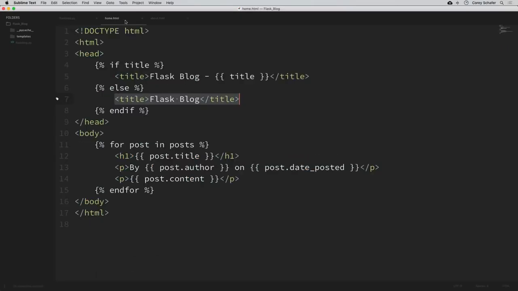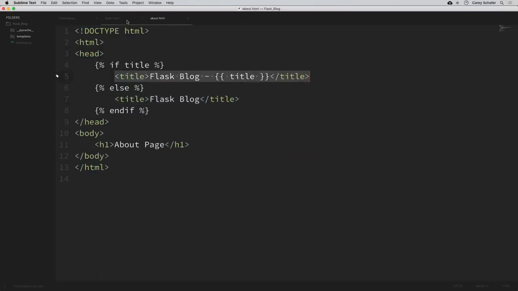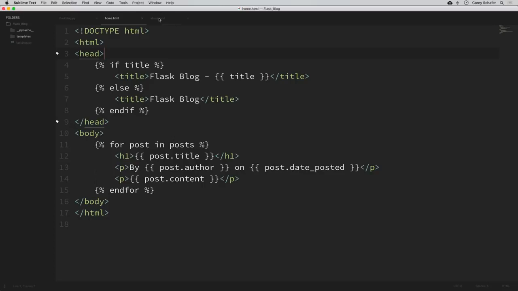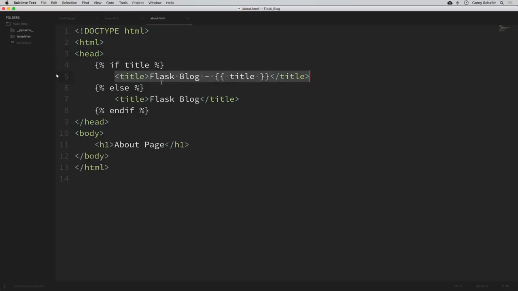Okay, so we're almost finished up with this tutorial, but there is one thing about our templates that isn't a very good design. So if you notice, our homepage template and our about template have a lot of similar repeated code. So if I pull those up and compare those, we can see that a lot of this is similar, and there's just this one section here down in the body that is different.